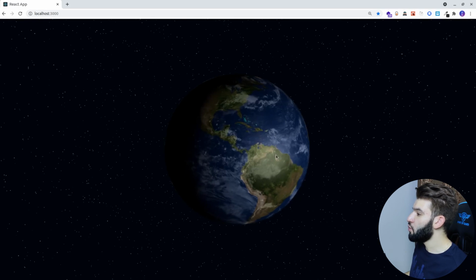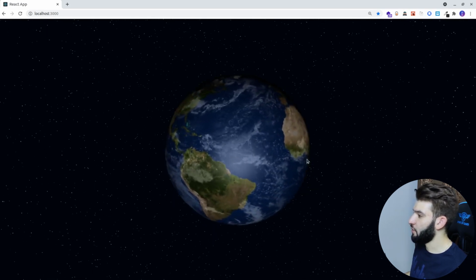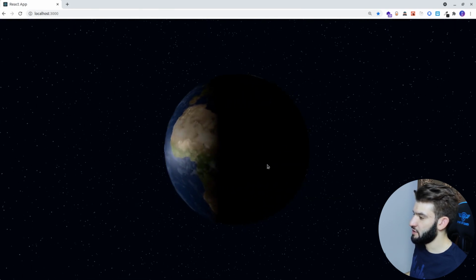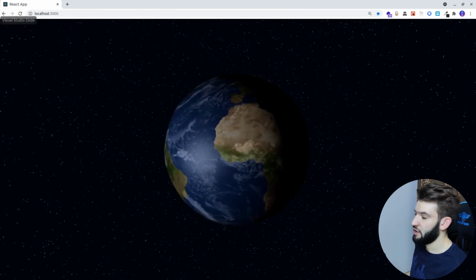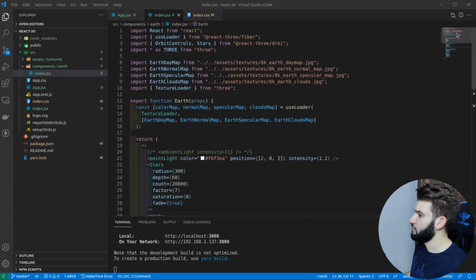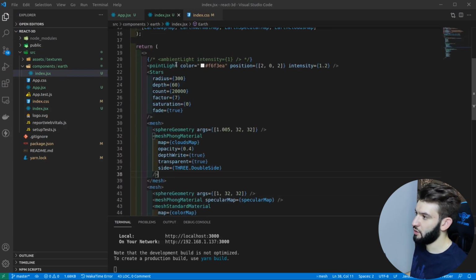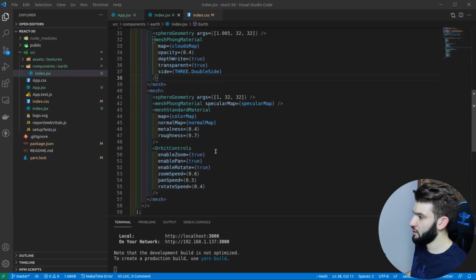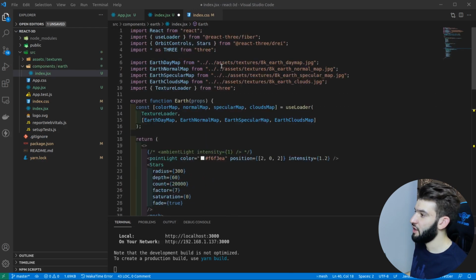Now, the last thing that you might want to add into this piece of art is auto rotating, so it auto orbits the Earth on its own, right? We can do this with the help of the frame loop, or what you can call the rendering loop. We need to access the mesh and have a reference to it, so we reference it in a specific variable.